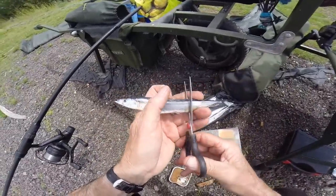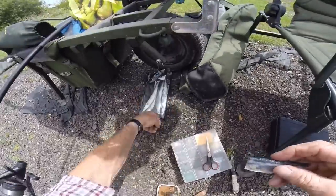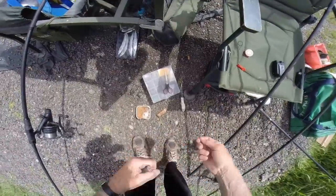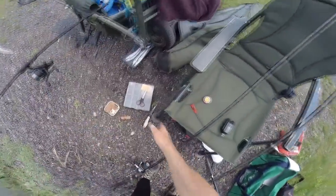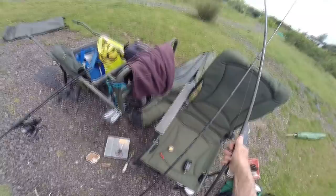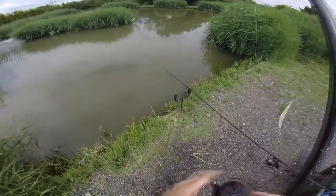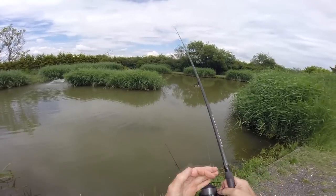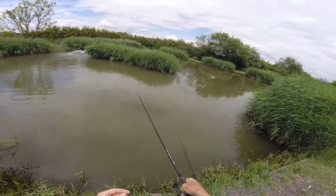I'm going to use a middle section like this, because basically that's what I've caught on before. Keep the rest in there, and all I'm going to do is, I don't know, to be honest, whether it's going to pick it up at one end or the other, just once through the middle like that. And this one, oh, first little touch. That was probably just an adjustment on the bobbin, just a bit of tension there. I've seen quite a few bubbles there. Who knows? The carp, bream, perch. A lot of fish can make bubbles, catfish included. And I'm going to go just off of that corner of the rushes. Out we go. Perfecto. I'm going to sink the line slightly this side.